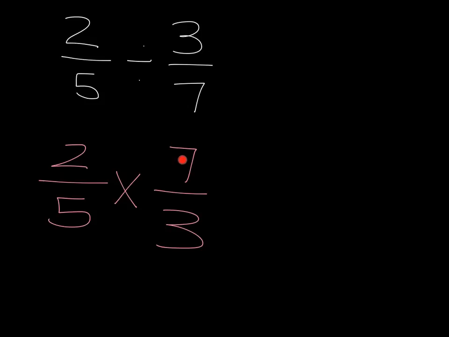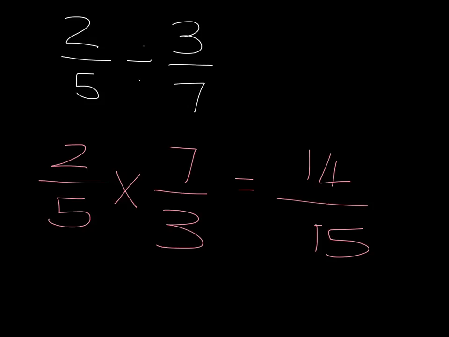So we would go 2 times 7, 5 times 3. So 2 times 7 would give you 14. 5 times 3 would give you 15, and we know that you can't go any smaller than that. So your answer to that there is 14/15. And you do it by taking the second part, making a switcheroo, and because you've made a switcheroo, you multiply. Those two have to work in one system.